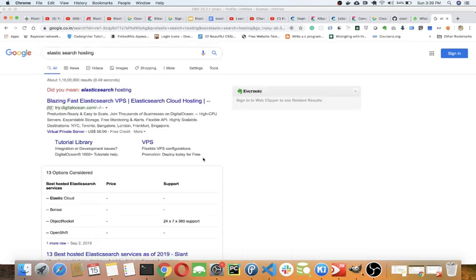We have multiple platforms where we can host our Elasticsearch. We can host our Elasticsearch on AWS, Google Cloud, DigitalOcean, and even on Elasticsearch, elastic.co.